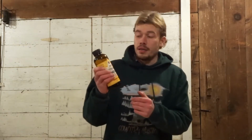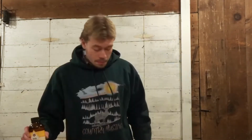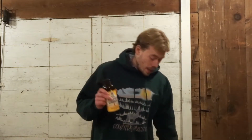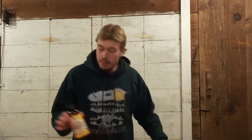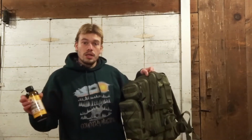And for a drink, I've got a glass bottle here because I don't usually keep the drink in the car, but if you're going to keep it in the car, make sure it's a plastic bottle. That way if it freezes up, it's not going to explode and have glass all over your car. So if you're keeping it in your car, make sure it's a plastic bottle. But what I do, I have a glass bottle, and I usually have a bunch of this stuff in a backpack that I'll just throw in the car whenever I go in the car anywhere. But probably the best option is to have something in your car at all times. So just leave a plastic bottle, water or Gatorade, whatever.